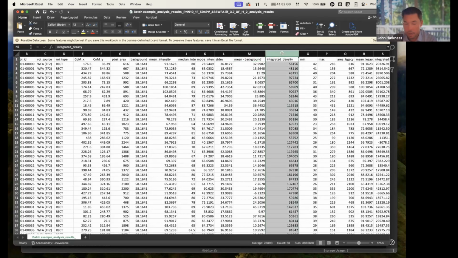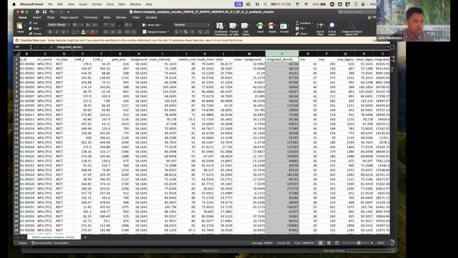You can also look at integrated density, and this is maybe a little bit more of a relative metric of how large that ROI is. So things to take a look at on your own time. Again, check out the how-to documentation. But as a rule of thumb, everything that you're seeing in here in terms of quantification is something that you're probably familiar with seeing in ImageJ. We're using a lot of those exact same techniques, a lot of that exact same math. So what you should see is that these quantifications are what you would expect from that type of analysis.